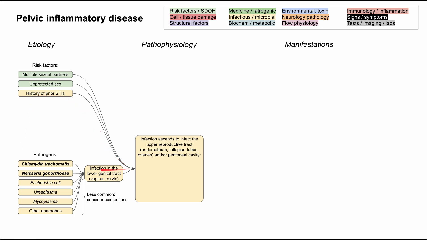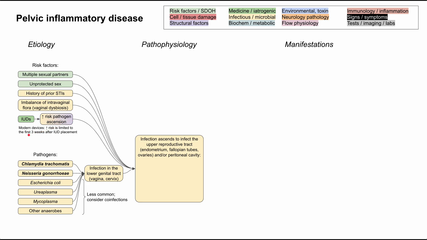Now let's get into the risk factors for the ascending infection. These start with general STI risk factors: multiple sexual partners, unprotected sex, and history of prior STIs. In addition, an imbalance in intravaginal flora, also called vaginal dysbiosis, can predispose you to the ascending infection. Studies have also shown that IUDs increase your chances of pelvic inflammatory disease through increasing the risk of pathogen ascension, but in modern devices this is only a risk in the first few weeks after IUD placement, so it really shouldn't deter you from getting an intrauterine device.